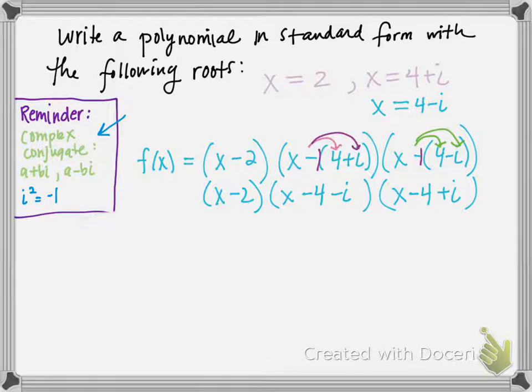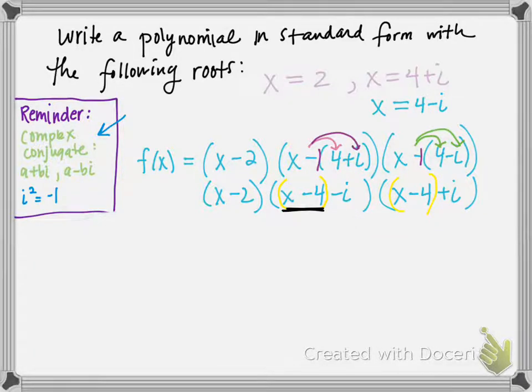Now looking at still these last two factors, I'm going to be using parentheses for a reason. I'm going to be using parentheses around the x minus 4s. When you do that and you continue to multiply both of these together, to multiply these, you would always start with this leftmost term and you would multiply it by both terms in the second parenthesis, and then you would multiply this term by both terms in the second parenthesis.